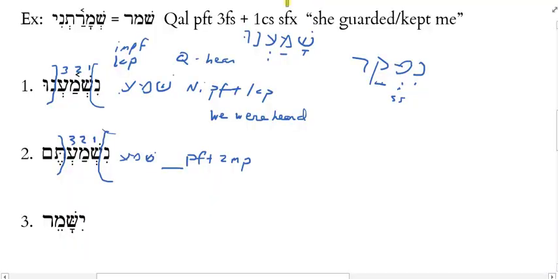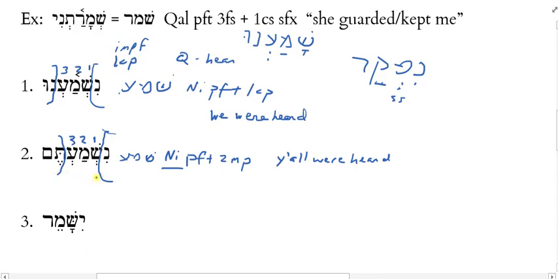The Nifal prefix nun, along with the tem personal ending, tells me that I should parse this as a Nifal perfect 2MP. Now the subject is going to be 2MP, so who's that? You or y'all. Perfect will be typically what time frame? Past. And if the verb can be active and transitive, take a direct object in the Qal, to hear something, then in the Nifal, it can be made passive in meaning. So y'all were heard. Okay? Y'all were heard. So nishmanu, we were heard. Nishmatem, y'all were heard.